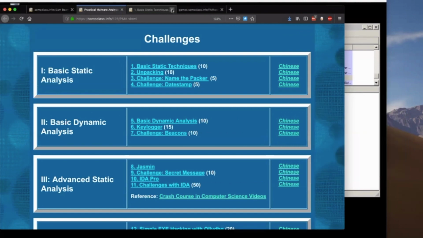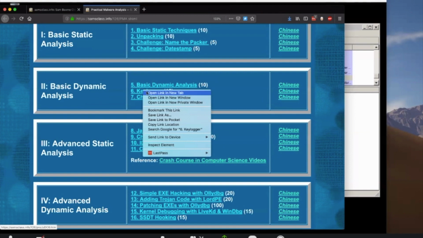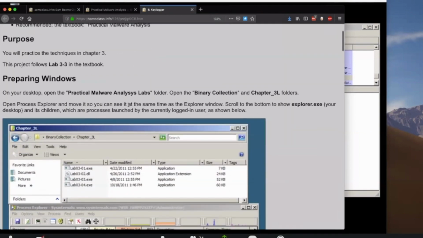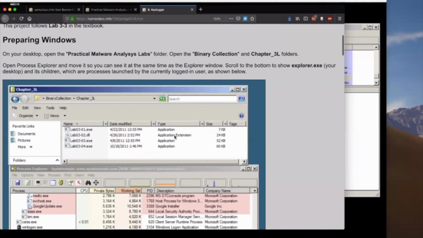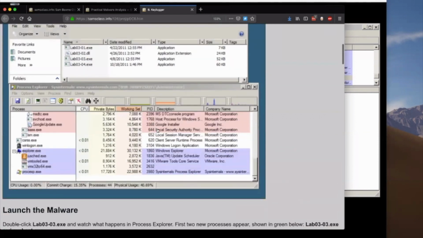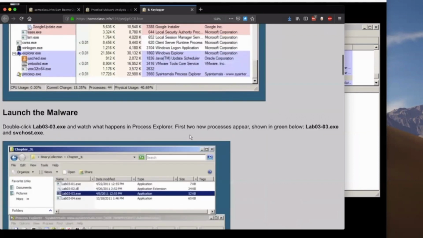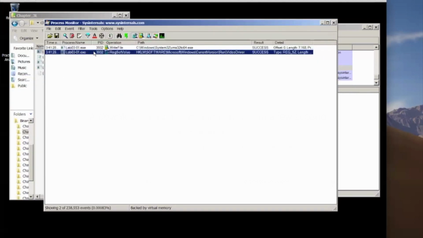Close some of my other tabs here. And let's look at the keylogger. This is a fun one. I added this fairly recently because it was a lot of fun. So you've got to run Process Explorer at the same time as Explorer. And then I'm going to launch Lambeau 303. So let me set this up. I don't need Wireshark anymore, and I don't need Process Monitor anymore, but I want to run Lambeau 303.